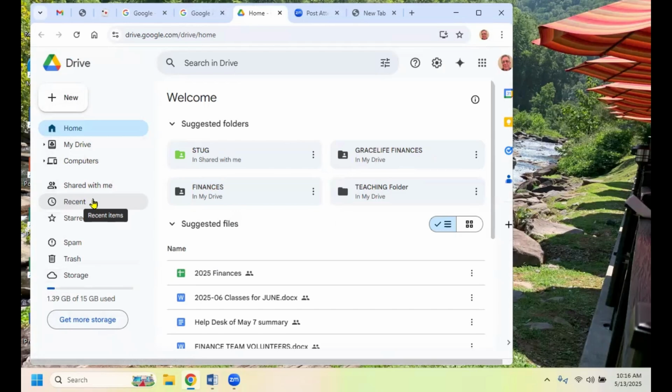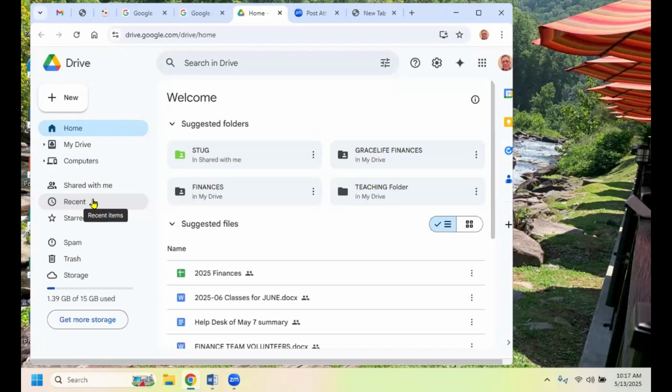You can choose to share that file with other people. So you can pick a file and share it and give the email address, the Gmail address of people you want to share it with. If you share it with another person that has a Google account, you can give them permission to edit the file.